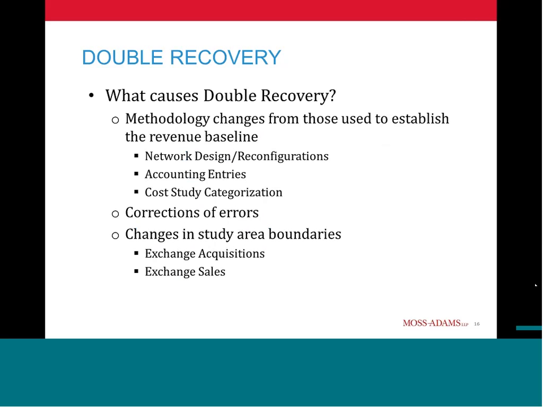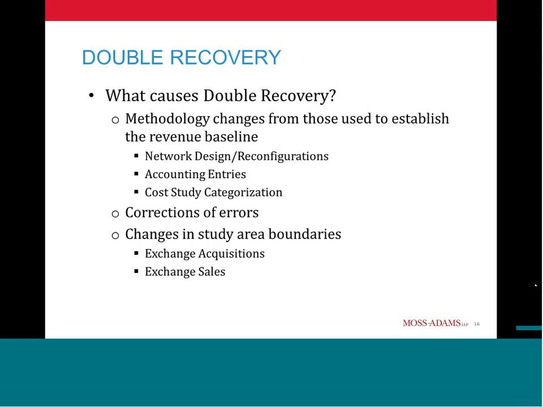So we've talked a little bit about what doesn't cause double recovery. Let's focus in now on what does cause double recovery. And really, again, it all goes back to, have you changed the methodology that you initially used to establish that revenue baseline in your 2011 and 2012 NECA forecast? So some of the major items that we see driving double recovery are items like network design or reconfigurations.